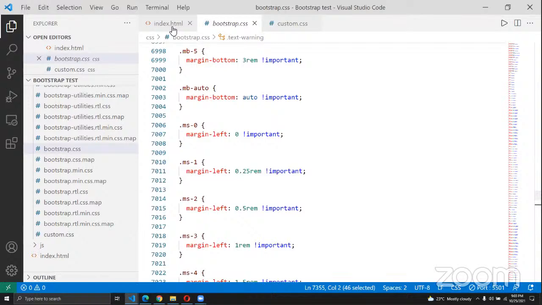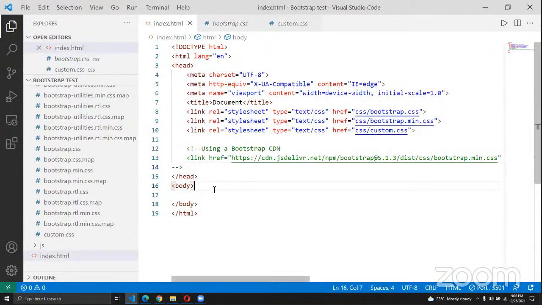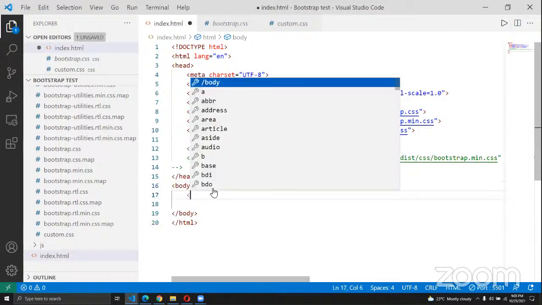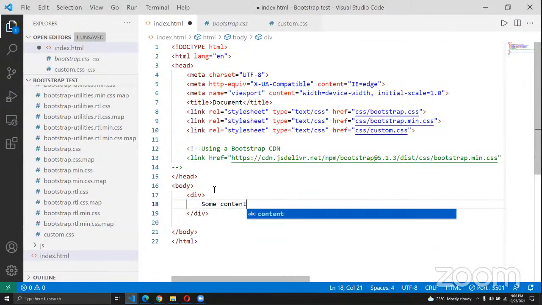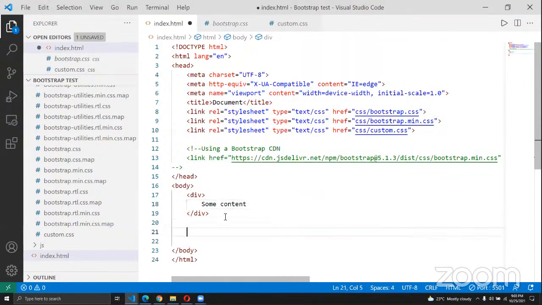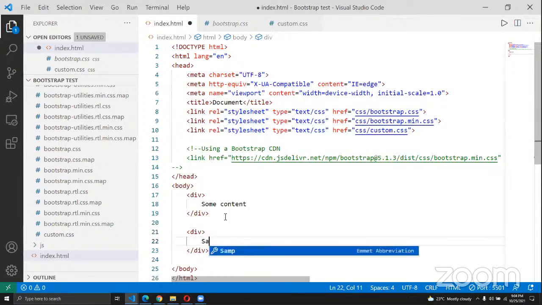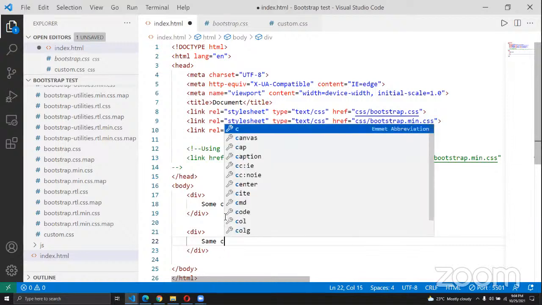Then another thing that I want to tell you is about me using classes instead of IDs. Why? This is the reason. See, if you have a div and there's some content here, then let me put also other divisions. I'm just going to call it same content.